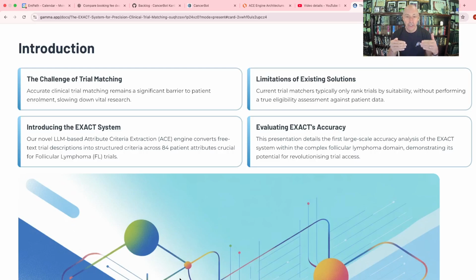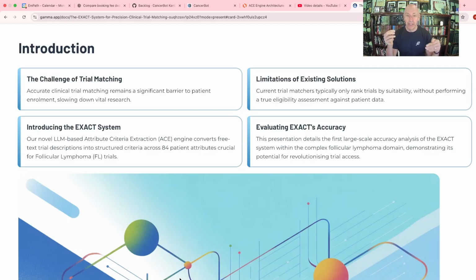They're not actually trying to do true eligibility assessment. So they say, okay, we have this patient vignette, not even usually a full patient record. And now we need to say, okay, out of this small test set of trials, not even all the trials in the world, the clinician goes and says, okay, this is the best one.